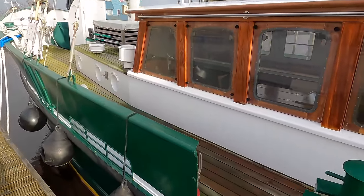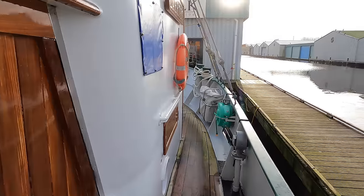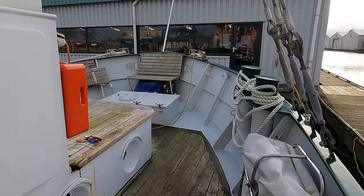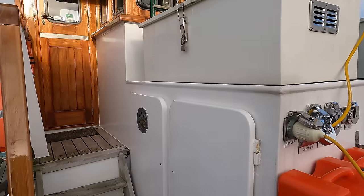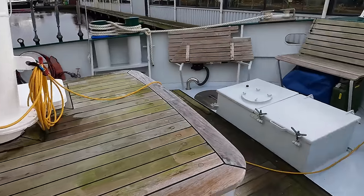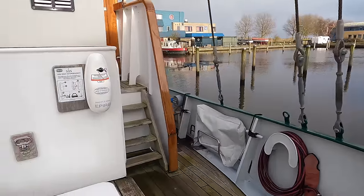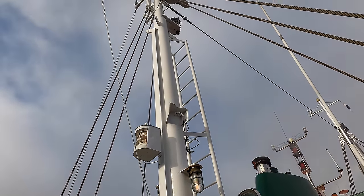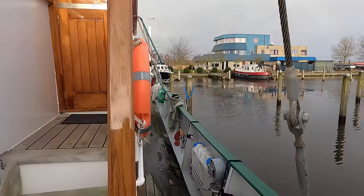In total, four of these boats were built, but the other three were all deployed as commercial boats, so this trawler yacht really is one of a kind. Venturing to the stern and facing forward, you can see the wheelhouse can be accessed via port and starboard staircases — a great feature when working lines with minimal crew or operating solo. I love the fact that this boat has a fore and stern mast. Let's head towards the bow via the wide starboard side deck — note the numerous scuppers so any water can quickly drain back into the sea.